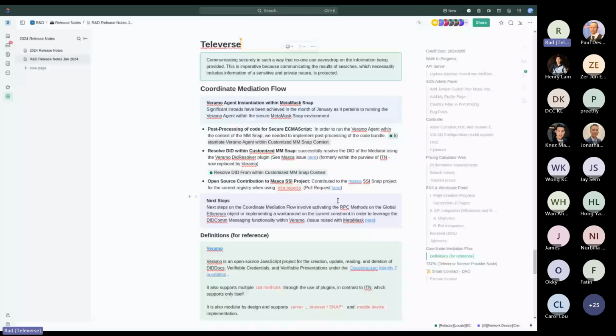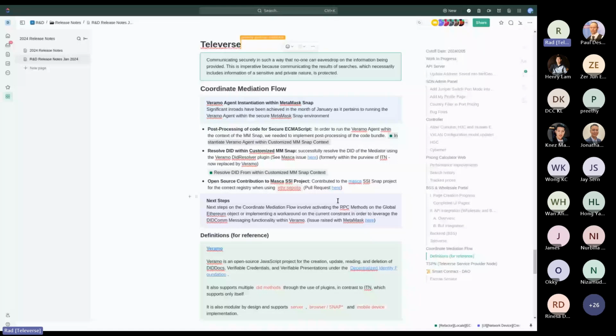Okay, good afternoon, everyone. As Paul mentioned, it was quite a productive month for us, and I'm going to cover the coordinate mediation flow. Specifically, I'll take a step back from where we were last month. There was a roadblock pertaining to using one of the open source projects, the Veramo project, within the context of the MetaMask Snap.